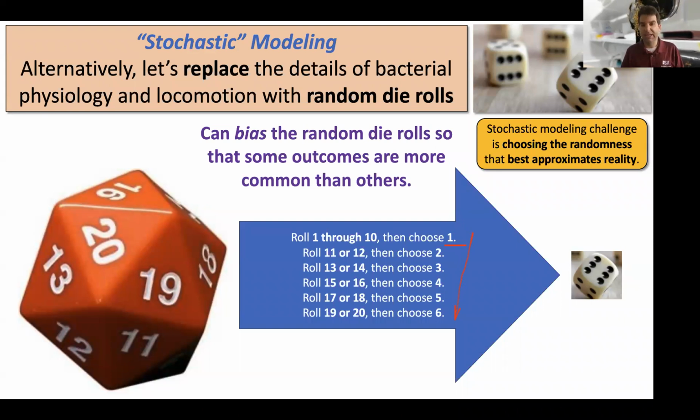Those of you who play Dungeons and Dragons, the reason you roll a die is because you don't have a real dragon available to fight against, and you don't want to fight a real dragon. But you assume that if you fight a real dragon, then you're going to win 75% of the time. Now, if you actually fight a dragon, I can tell you exactly why you won, like, oh, you jumped under the dragon, you dodged this. There's all of these little details. But when you're playing a board game, you don't have the dragon available, and even if you did, you may not actually want to go through with fighting the dragon.